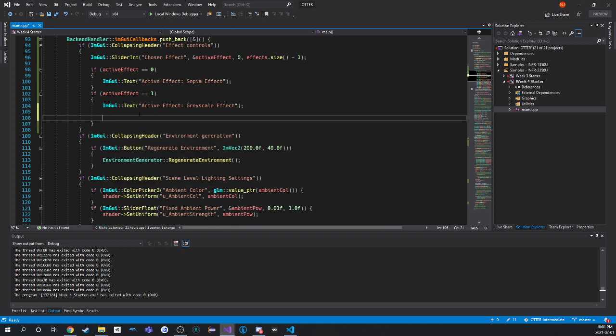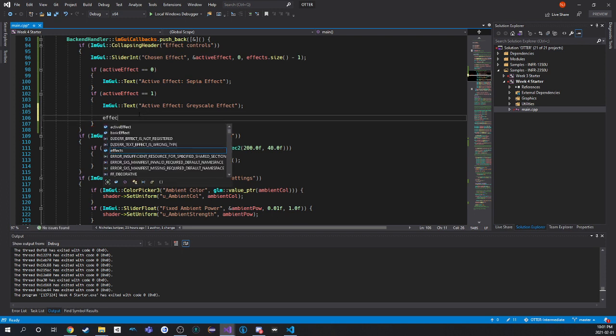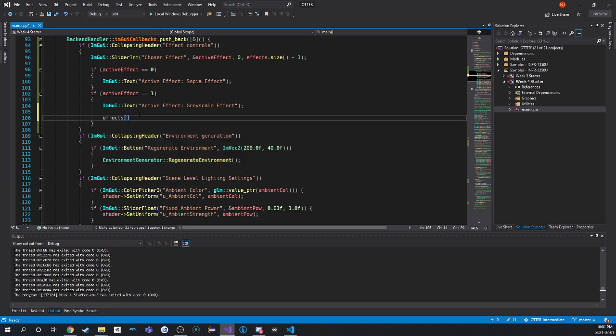So because we're in here, you can read in effects at active effect. Greyscale effect pointer.